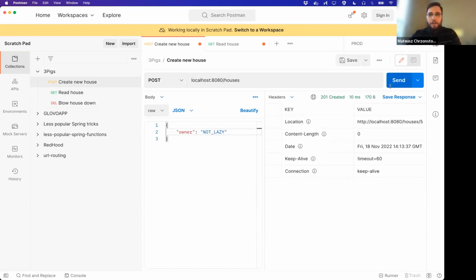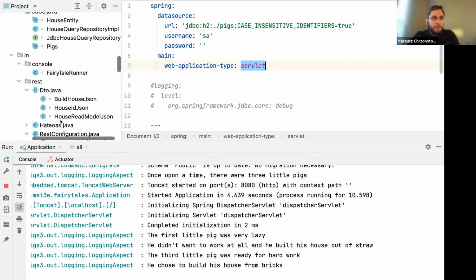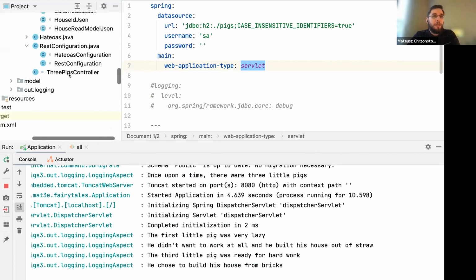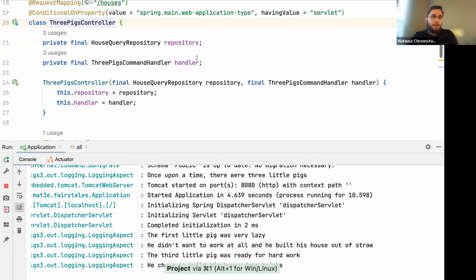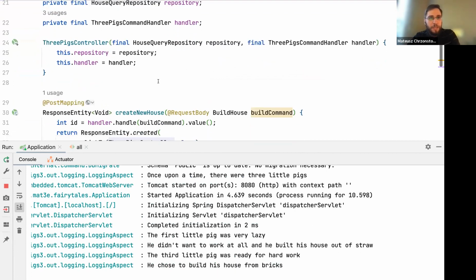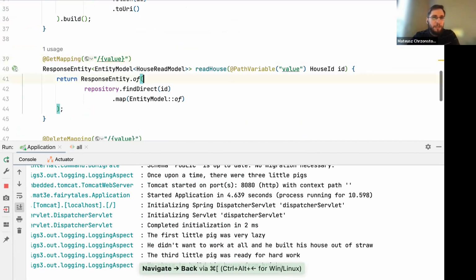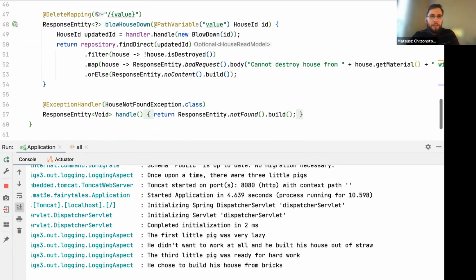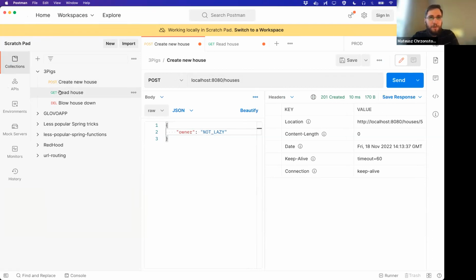Then I can build another house, which is built maybe for a not lazy pig. Why not? And this is also nice because starting from the domain, I created a minimum set of attributes needed for my commands, and then I expose these commands with some sort of REST controller. Thanks to that, as I see on myself, I'm designing my REST APIs better than in the other way. When I'm starting from the API, it's usually worse. Here I'm creating very simple mappings. My create method accepts just this build house itself, so it expects just the owner of the house. Get mapping returns this house read model. Then there are these other mappings, which don't need any serialization, any parameters actually. So we built now house number 5.